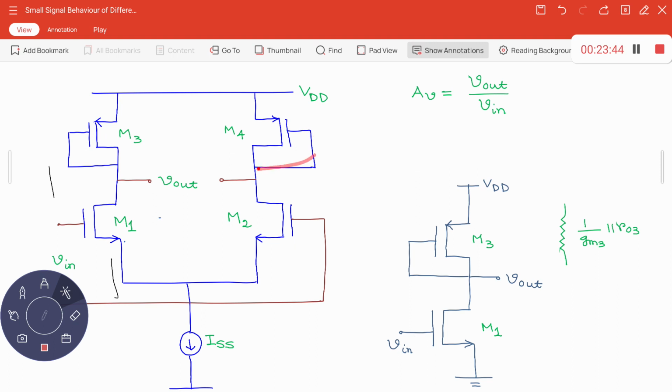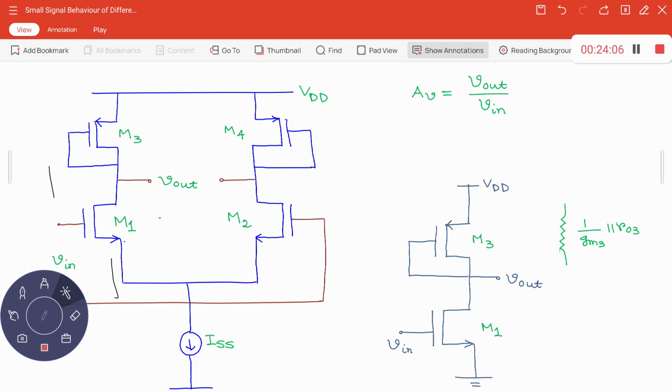Gate and drain, they are shorted. Now, if you have an ideal current source over here, then you can invoke the notion of this half circuit concept. Ideally, this point is a DC ground. Then this half part of this circuit can be represented like this. We have VDD there, M3, this load resistor as a direct connected load, and you have this M1.